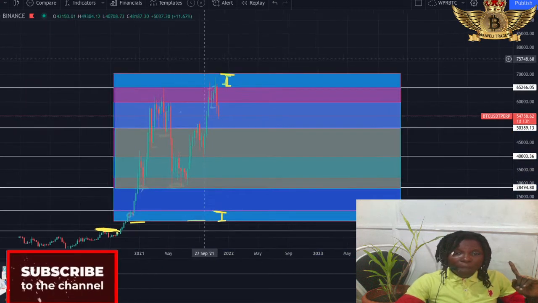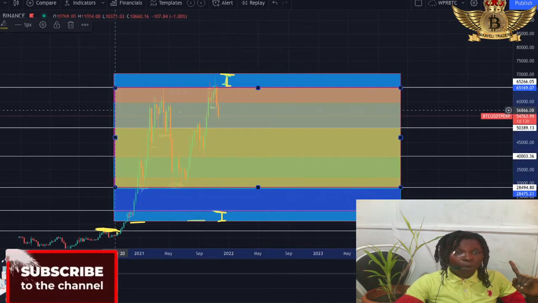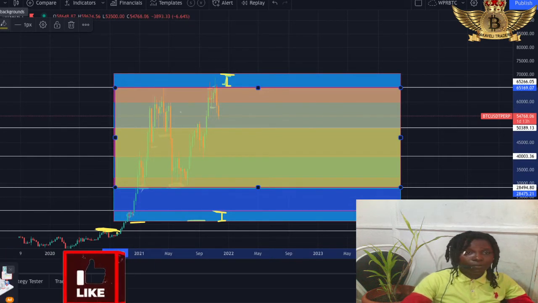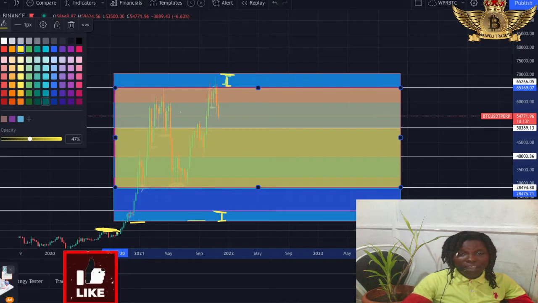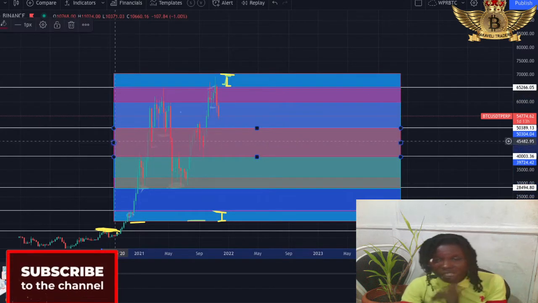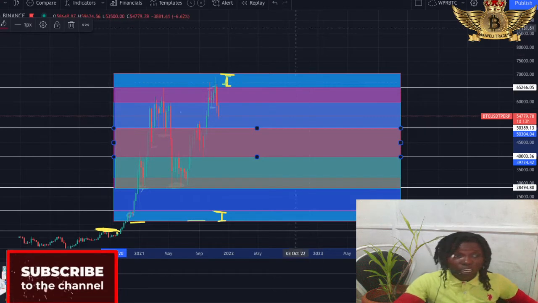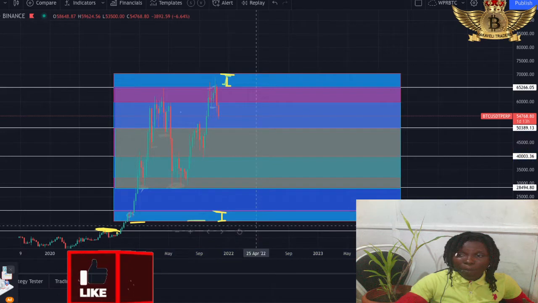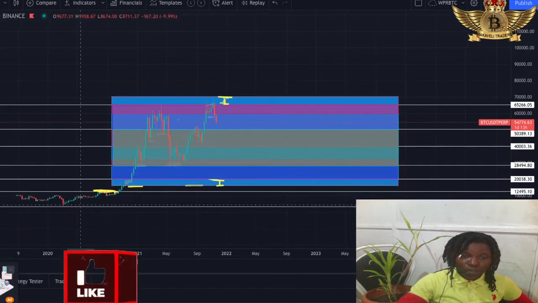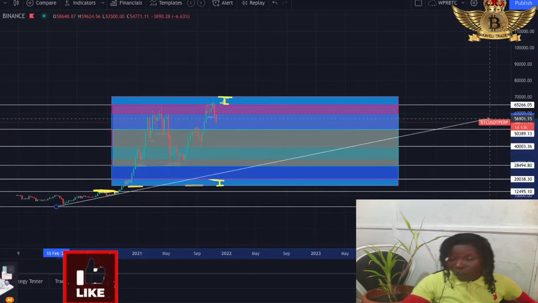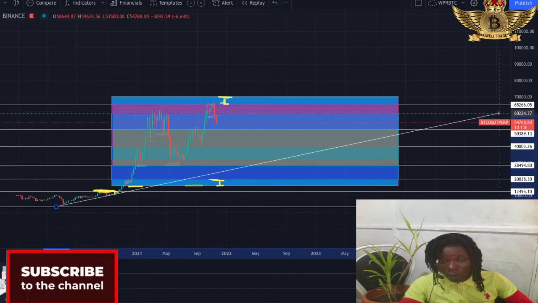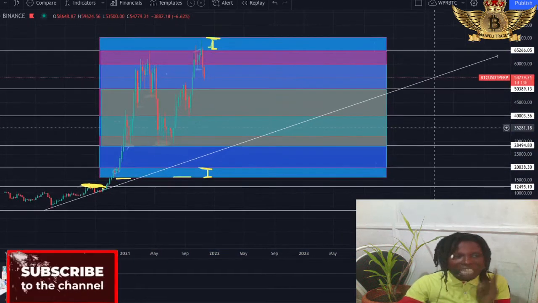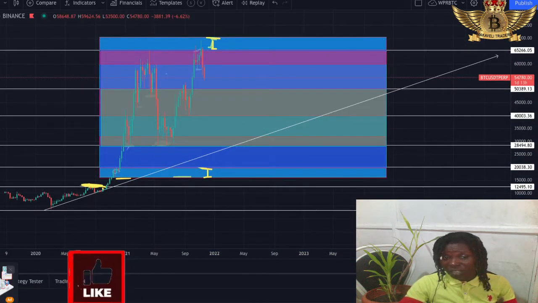So remember our yellow box. This yellow box also has a middle, which is the red area highlighted. Now here is the most important thing about this analysis on the weekly chart, is that I can actually draw a bias line. Now this is where our bias line comes in. I can get two very important bias lines. The first one, which I drew now, is working with the biggest box that we drew, and price has not come back to it since price left it here, since the breakout.